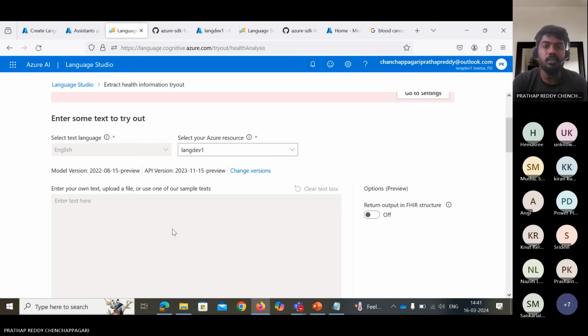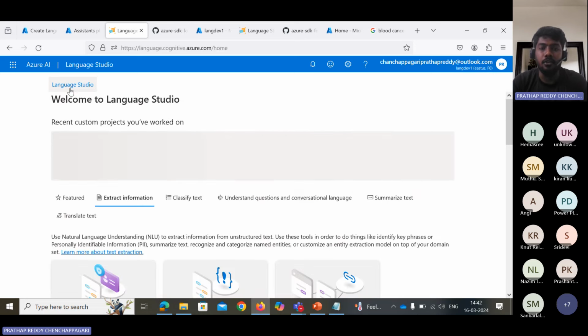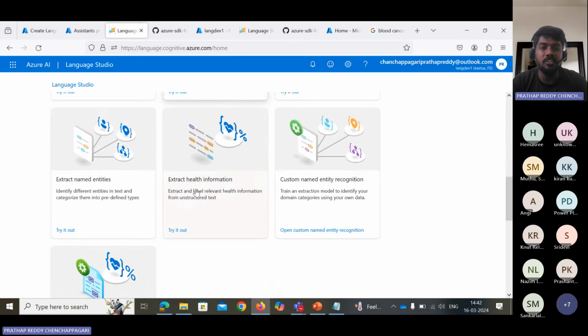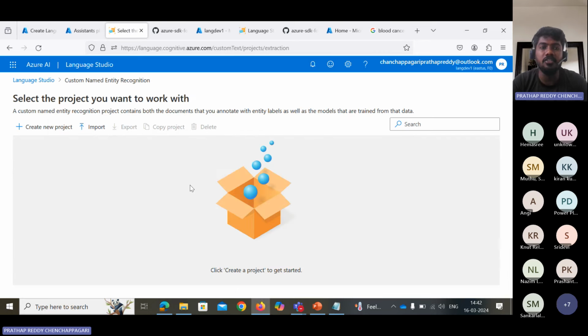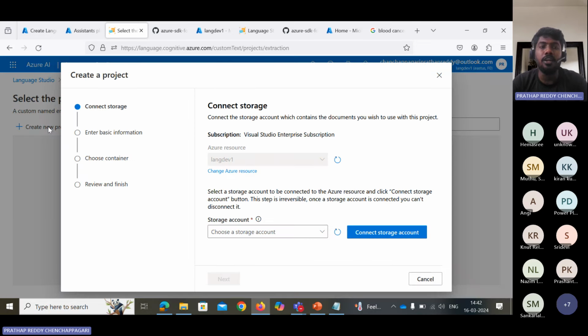Now we can go for another service in Language Studio. We just completed named entity recognition and custom named entity recognition as well. For custom named entity recognition, you need to create one project. We already tried the default one, so we need to create a custom model.